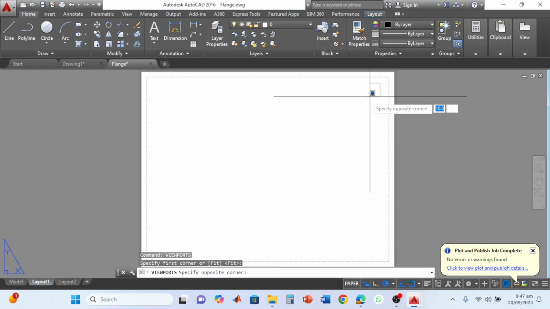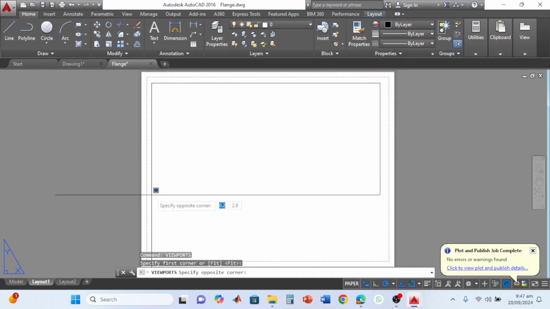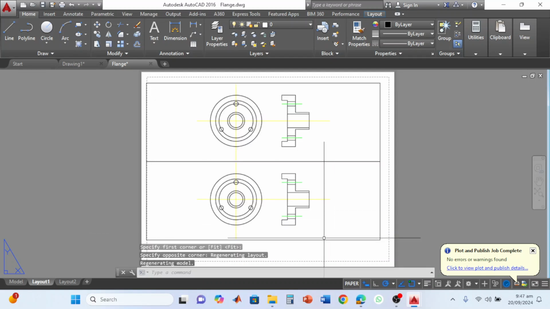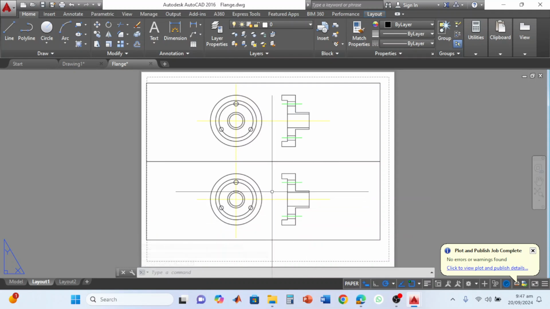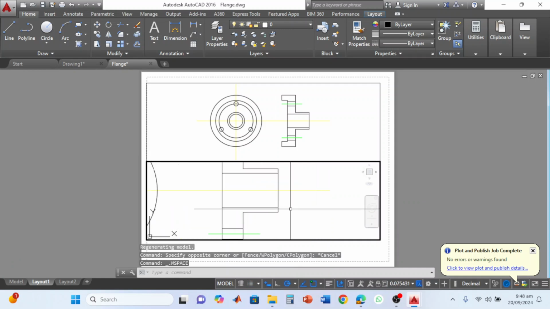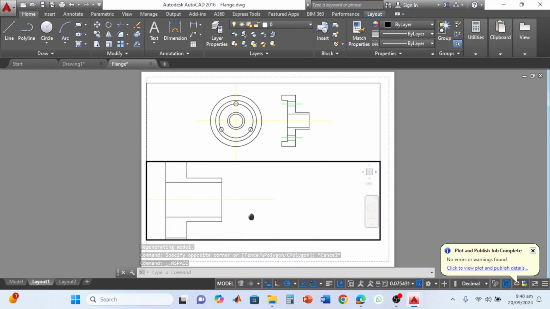Okay, now I'm drawing the two horizontal sections. Now the two viewports are available. In one viewport, I can double click and increase the size, so I can show only a selected section. Click outside.